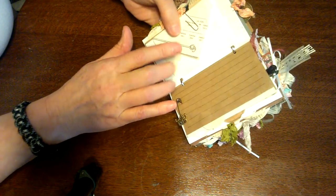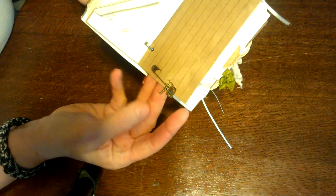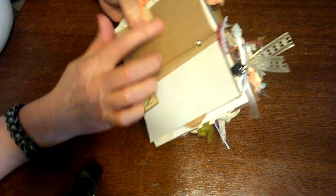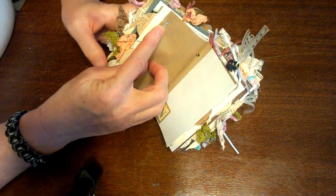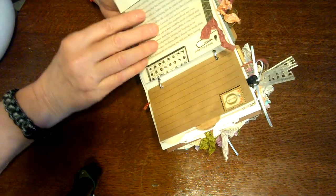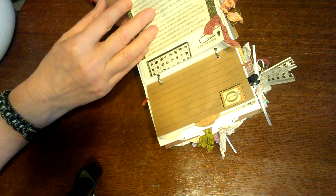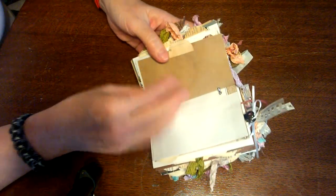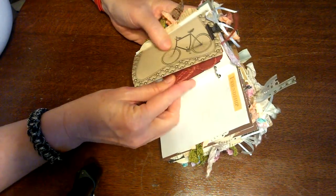I can feel stuff in there — I won't open each one. This was cute, I thought: it's a little tin. I put some little key and lock charms on it and let them hang down. Of course you always have to have one or two things upside down — there's number one, bling upside down. Here's another one of the little Paris pages. There are little text spots on either side that pull in — secret thoughts.